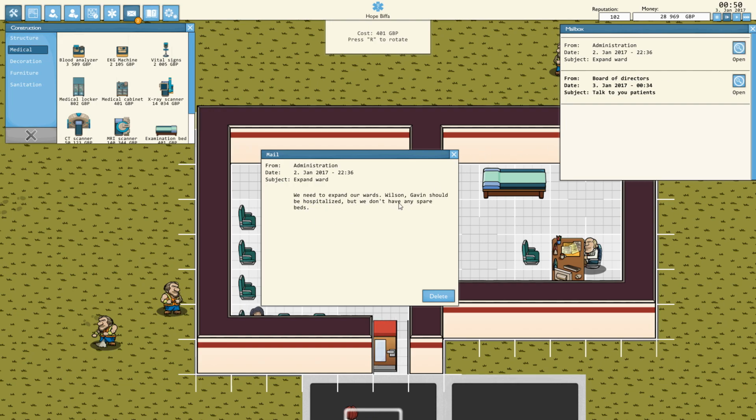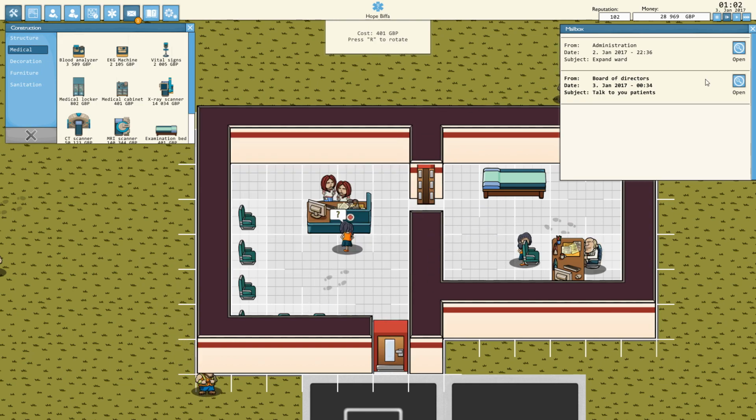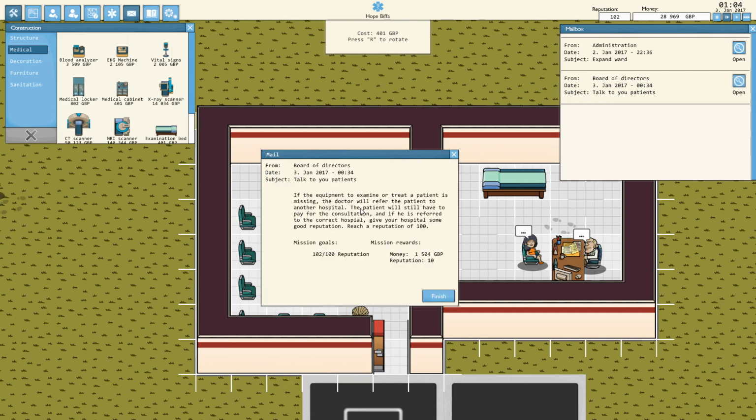We need to expand our wards, Wilson. Hmm? Wilson Gavin should be hospitalised. Oh, okay. Gavin Wilson. I thought he was calling me Wilson. That was confusing. Gavin Wilson should be hospitalised. We don't have any spare beds, so we need some wards. If the equipment to examine and treat a patient is missing, the doctor will refer the patient to another hospital.